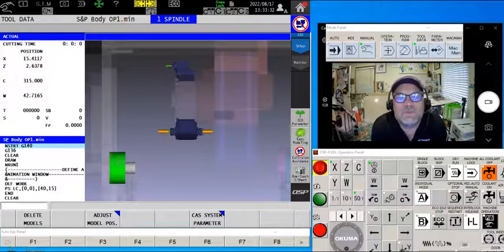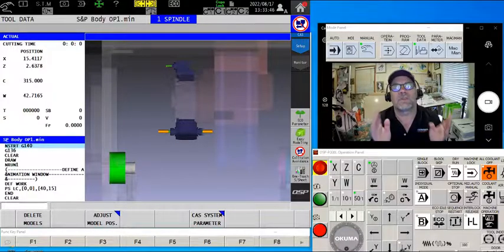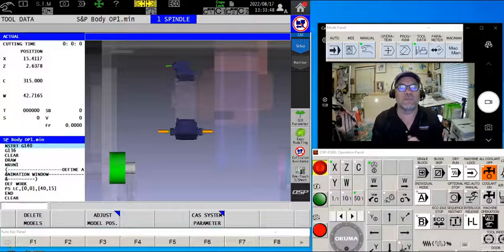Today we're going to redo a video that I did probably 4 or 5 years ago, and I just went to send it to a customer today, and my God, the audio is horrible. So now that we're a little more technologically advanced, let's do it over again. Today we're talking about live tooling lathes.